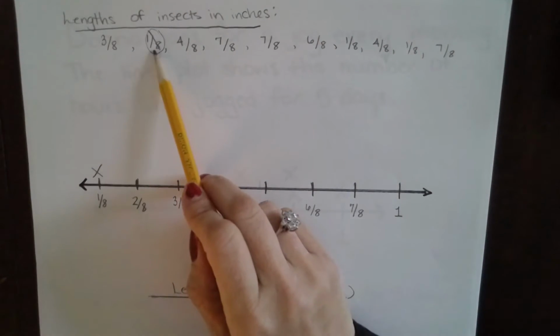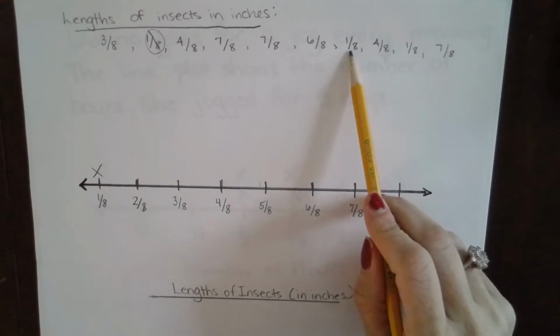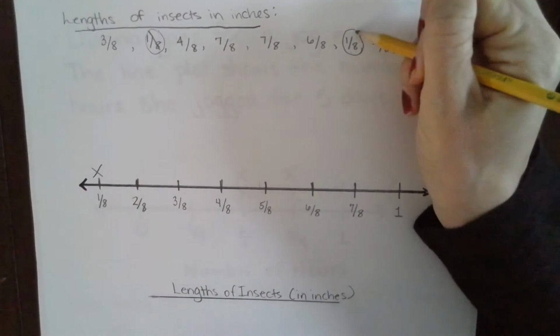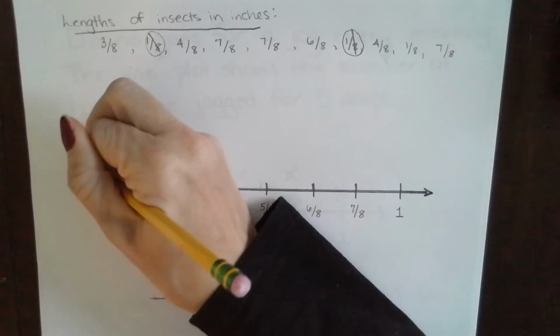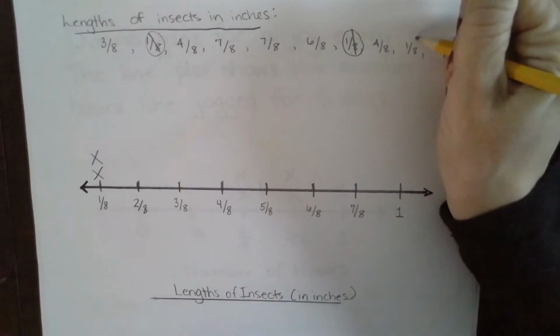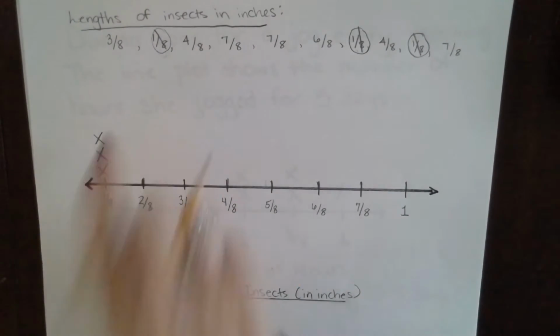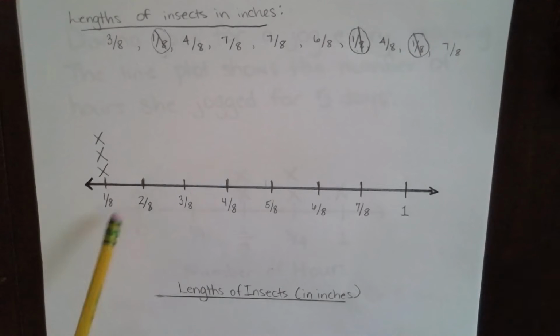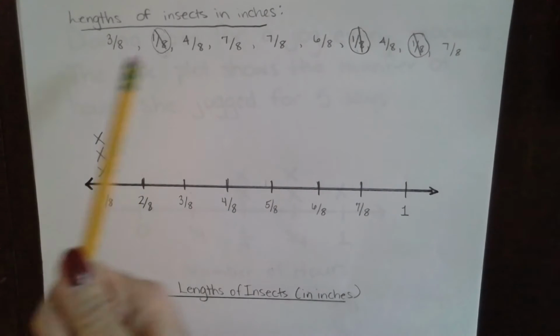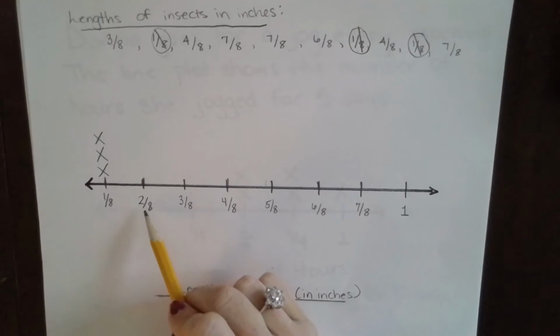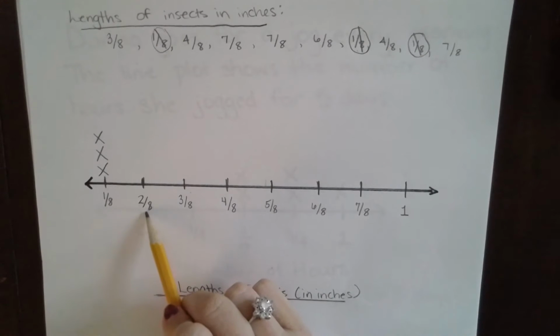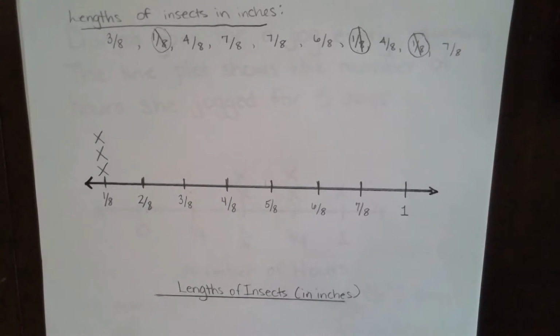So I have 1/8 of an inch listed here. I have another data point of an inch. I have a third of an inch. So there are my 3 data points. For 2/8 of an inch, like we said, there are none. But that doesn't mean that that's not important, because it's important to see in your data that there is no 2/8 as a measurement.